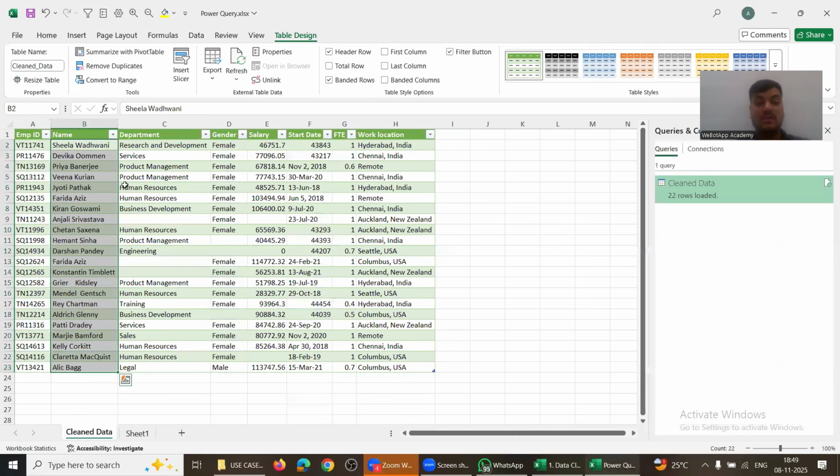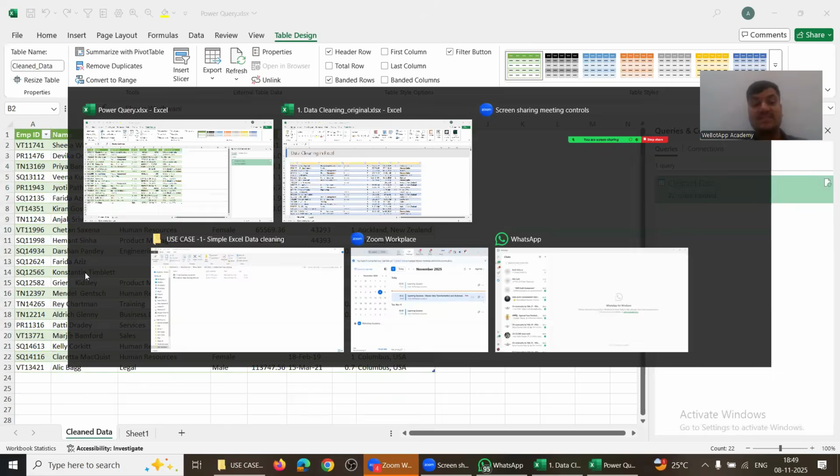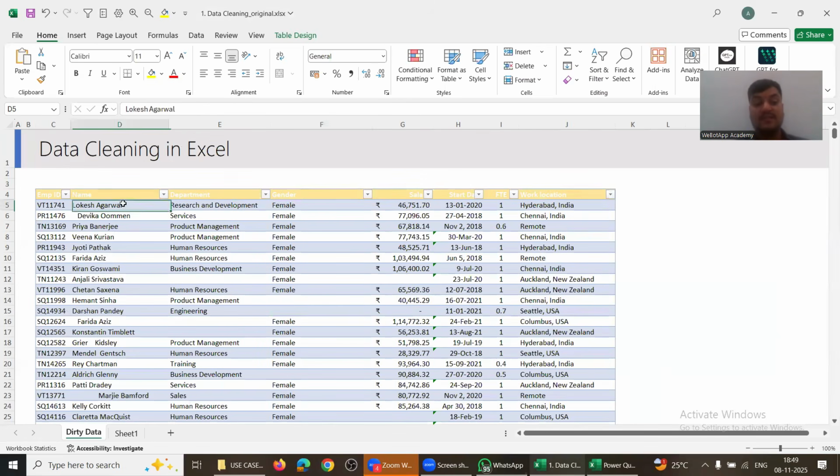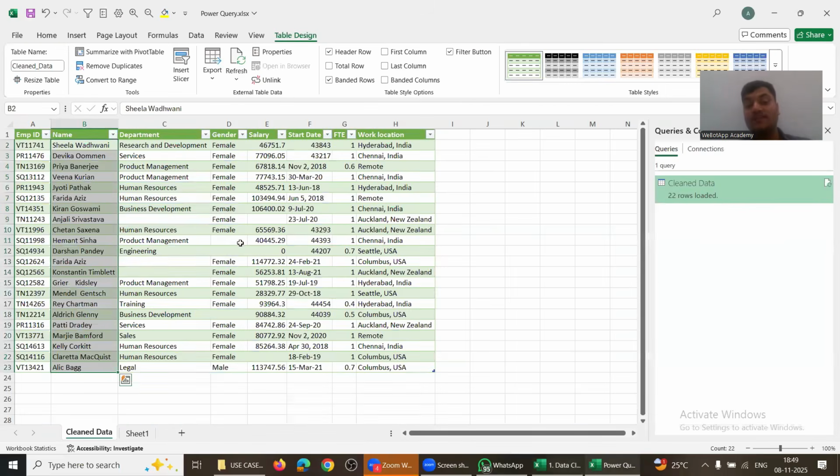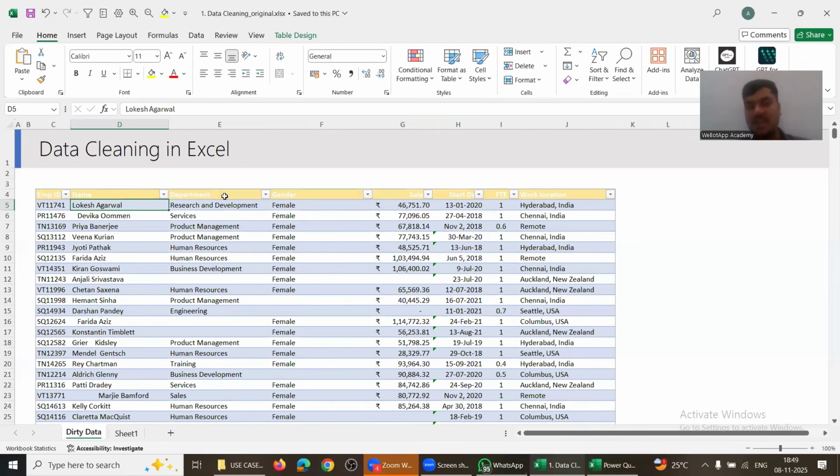Number one, trim data done. So this is my source data. Here, since it's Lokesh Agarwal, I have not saved the file. When we opened in Power Query, this was the old version before changing. That's why it is taking Sheila Wadhwani. Now after typing Lokesh Agarwal, this is the original data I am changing here. Lokesh Agarwal, maybe Kanika Baid, or any other thing. I am changing in this row only. We will do it in all, don't worry. In the original data, I have changed the data.